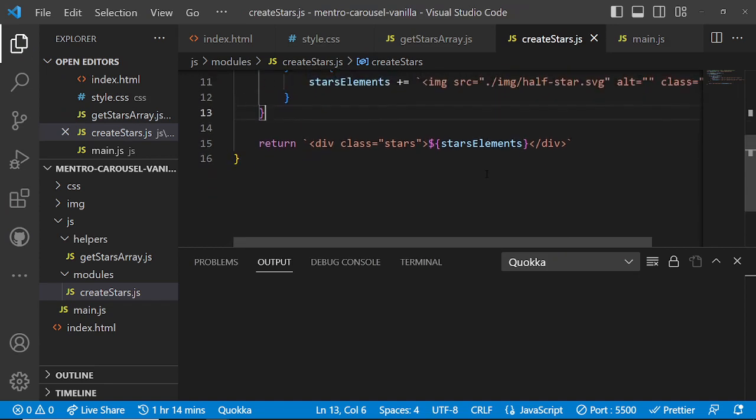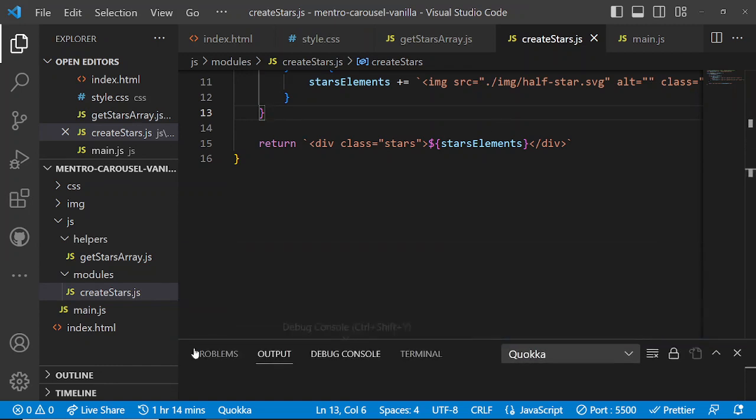Okay, so let's do something to properly understand what's going on, or to see the effect of what is going on. I'll try to console log it.